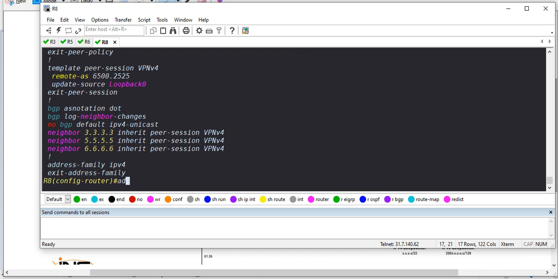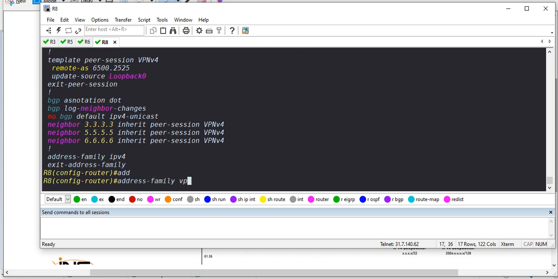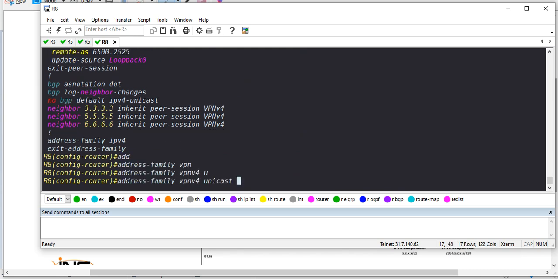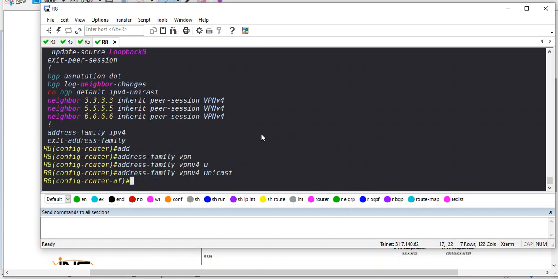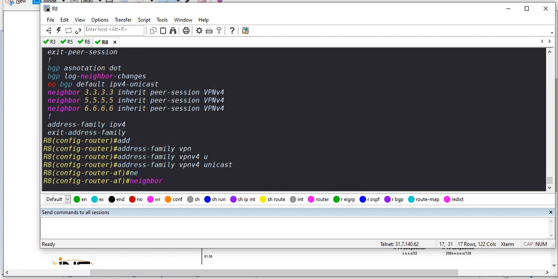Then on the address family, let's see my show run section router BGP. On the address family VPNv4 unicast, I have to inherit and activate my neighbors.